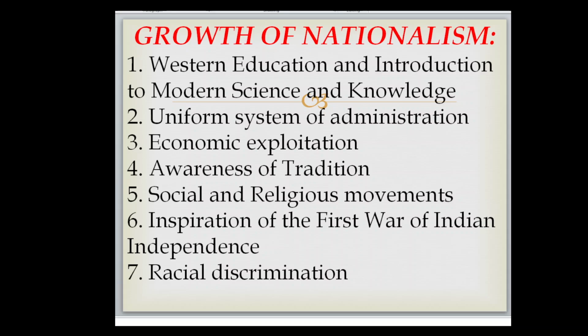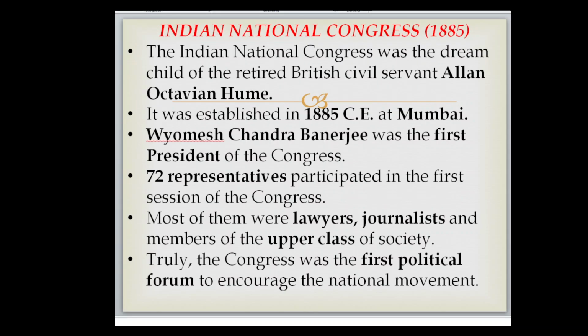That's why the Indians came together, and for that they were searching for an organization, an opportunity. At that time, in the year 1885, the Indian National Congress was established by a British civil servant, a retired civil servant, A.O. Hume, Allan Octavian Hume. It was established in 1885 at Mumbai.